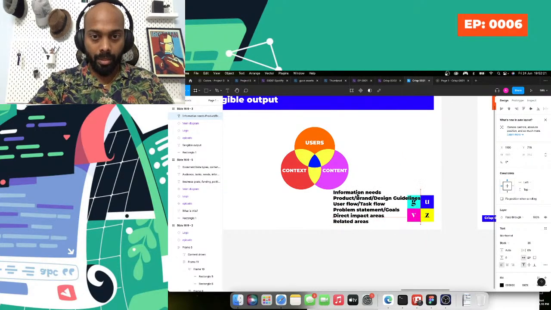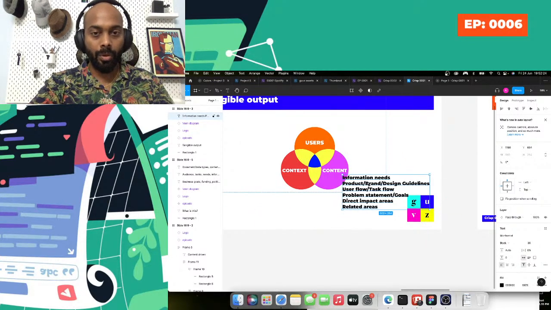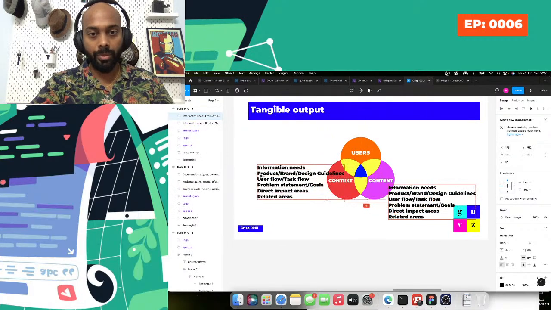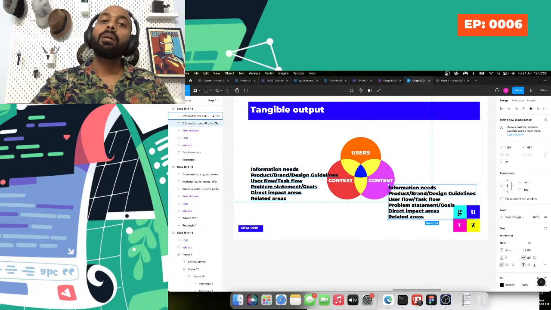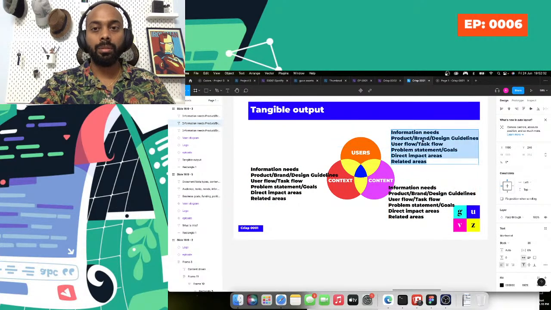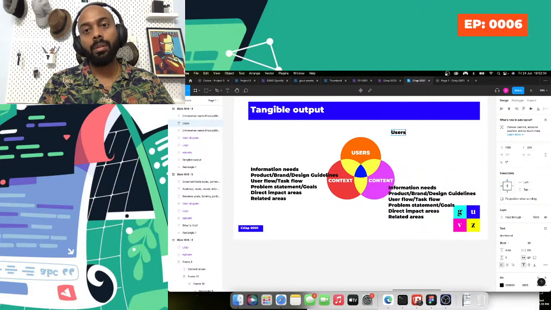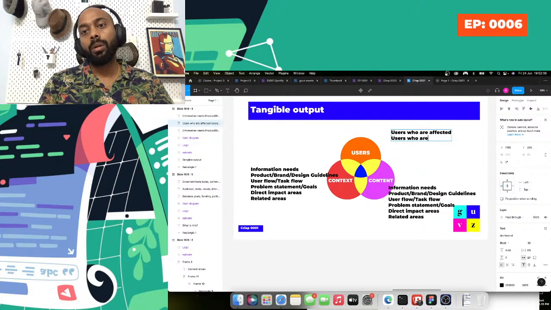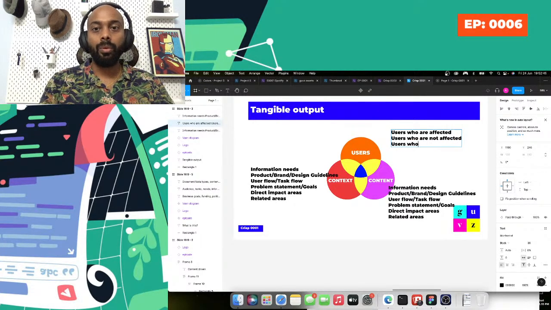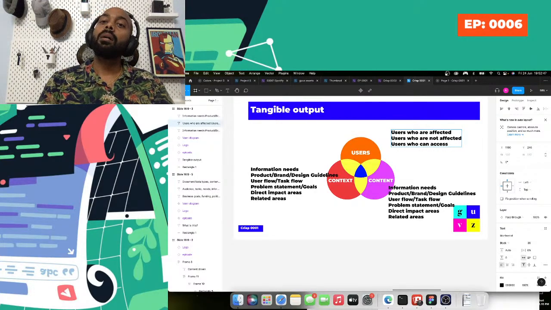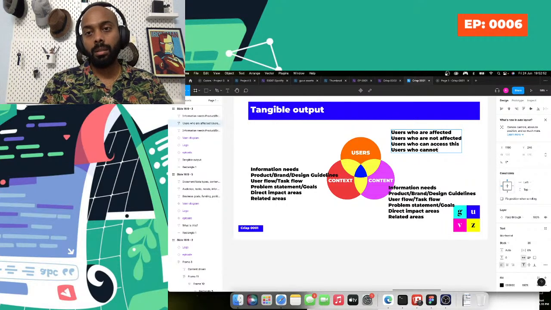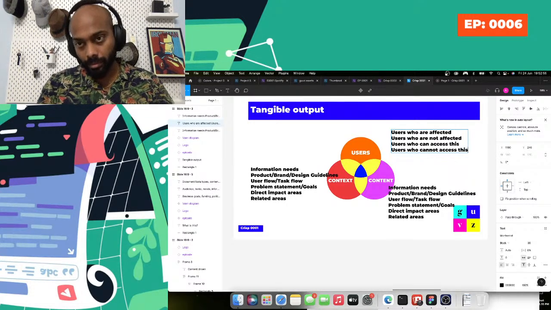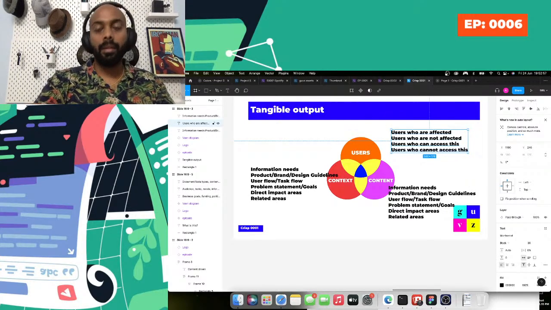Right. All right. So now, out of this, what all falls under content and what all falls under context? I think even under users: users who are affected, users who are not affected, users who can access, those users who cannot access this. Alright.